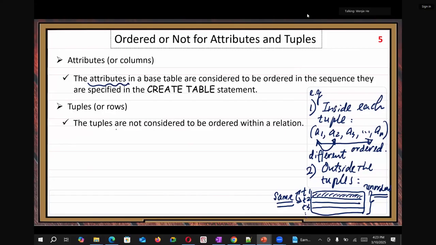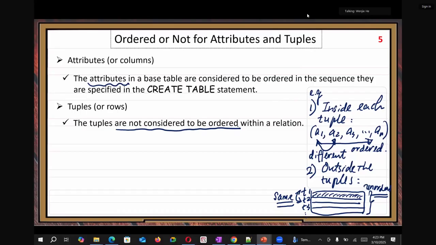You treat each tuple as an element, as one object, without looking at the content inside the tuple. Then you rearrange these tuples. That's the meaning of unordered. You need to understand details like that.